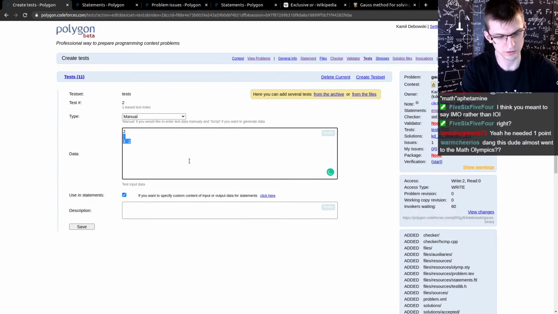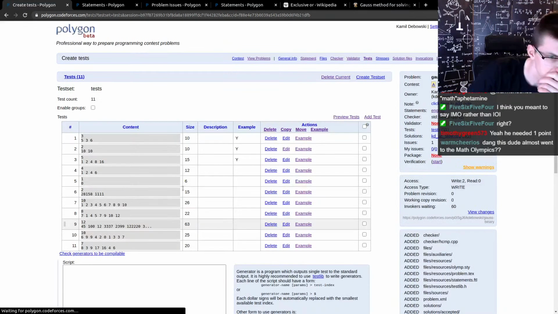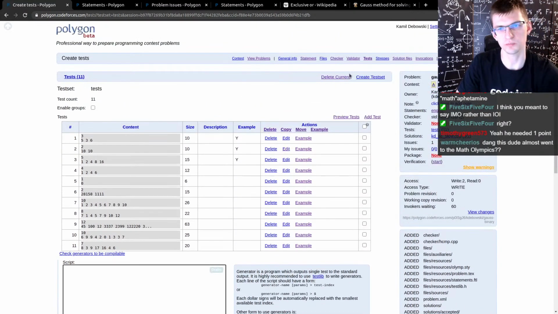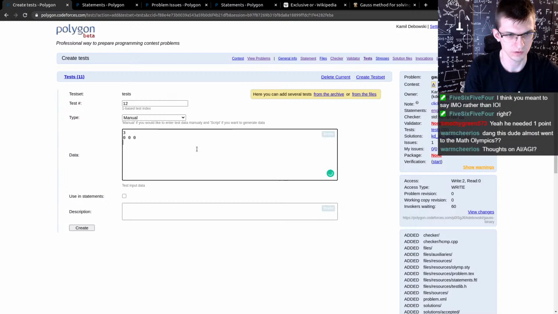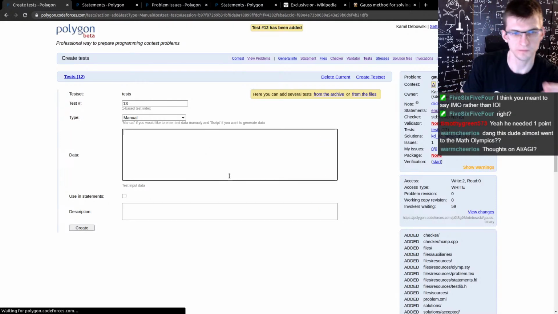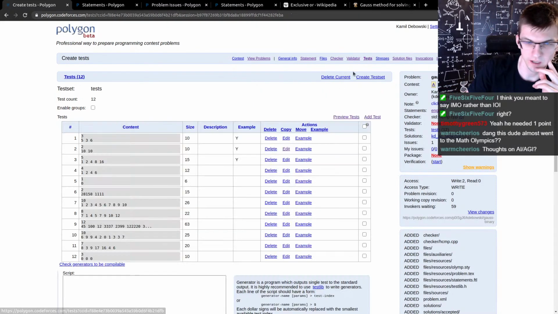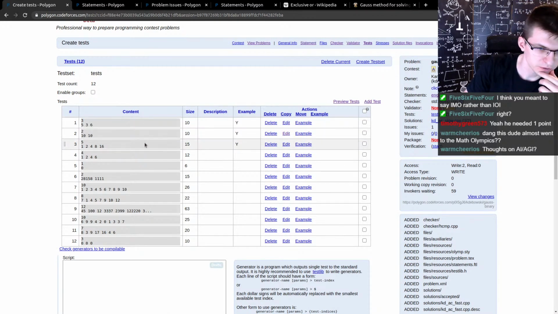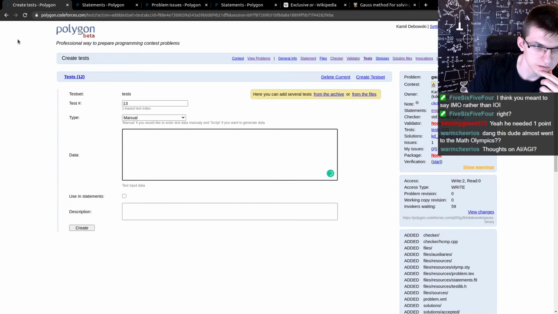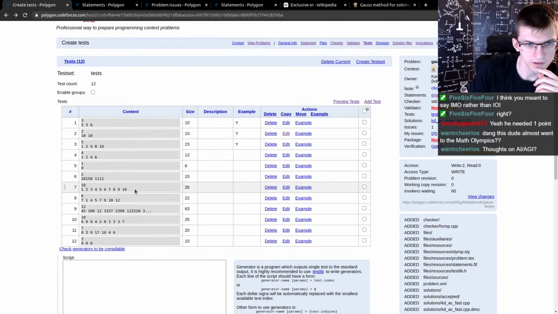What about here putting 2 equal values? I think there should also be a test where things are 0. Maybe somebody will make an if and fail that. I'm not putting that in samples. Okay, so we have this and maybe one more random test. Do we have a random test here? I don't want to add this one.